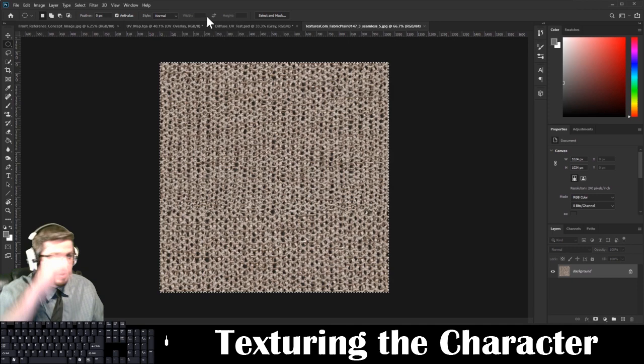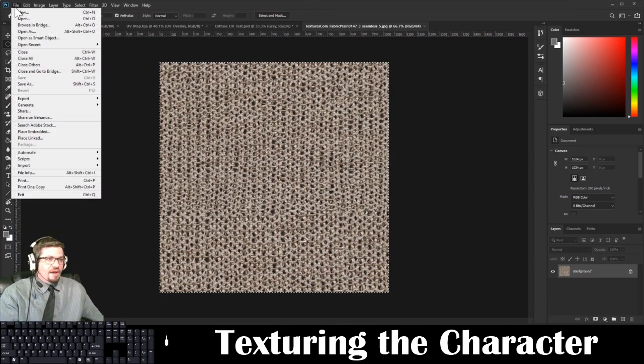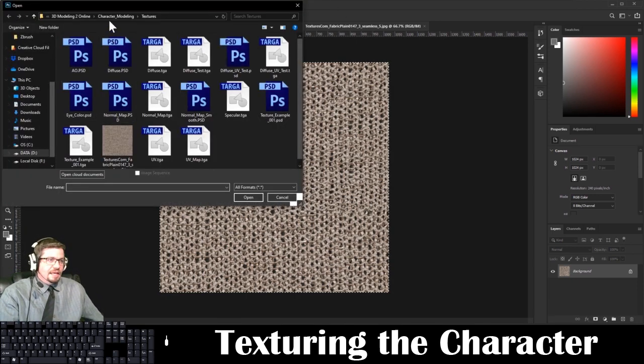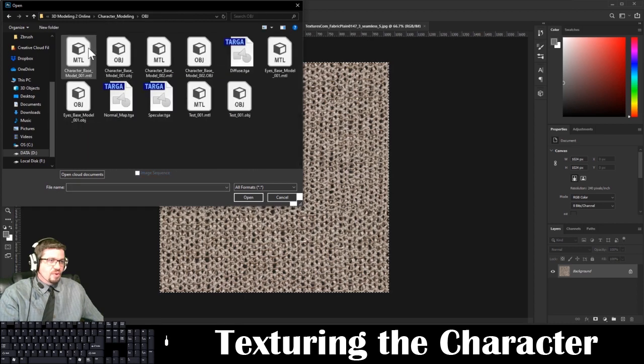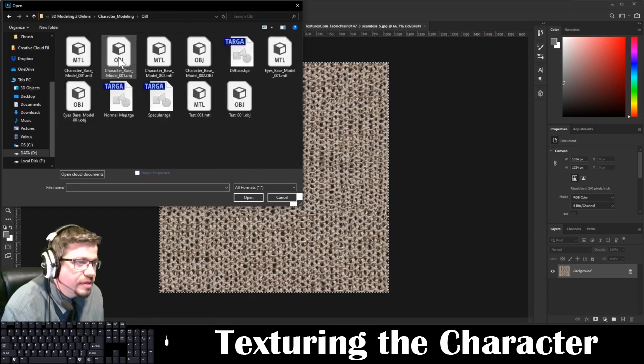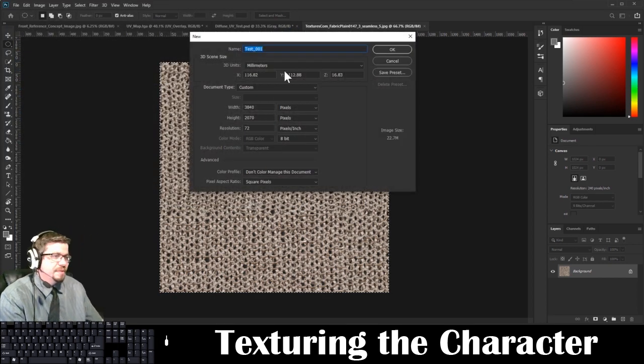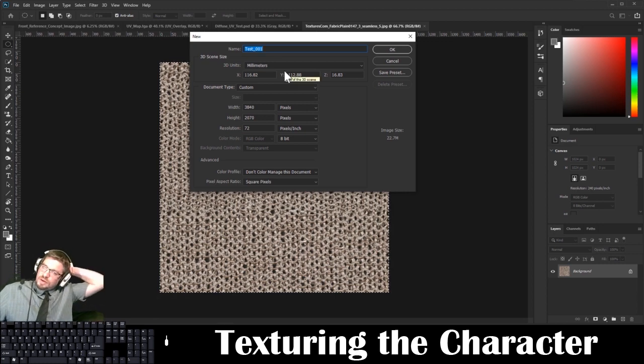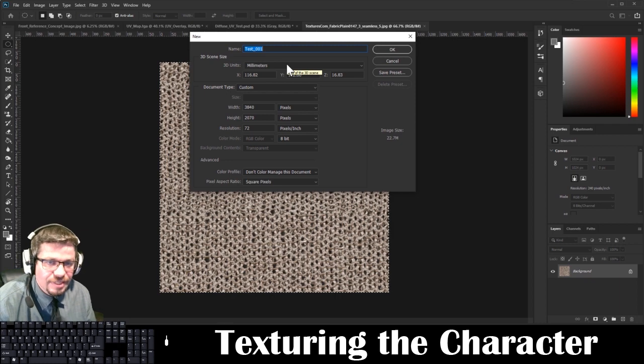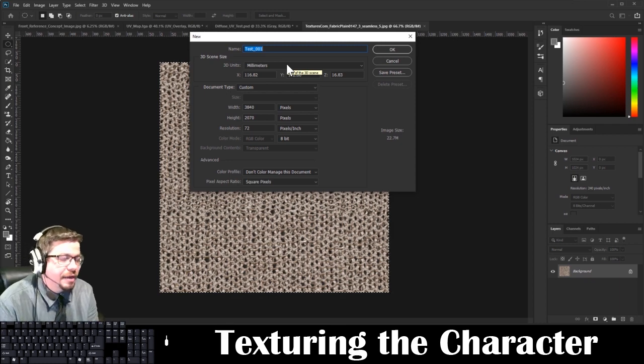I'm going to close out of this. I'll keep that open for now. And then what I'm going to do is go to File, Open, and now I can open my character, what did I call it? Test001.obj, and click Open. By default, this should pick up automatically all the settings that you need for the 3D model that you're going to be opening here shortly. But just in case it's not, here are the settings that I have it set up for, just an FYI. And then just go ahead and name it whatever you'd like, and then press OK.